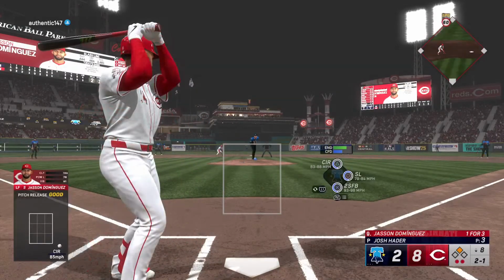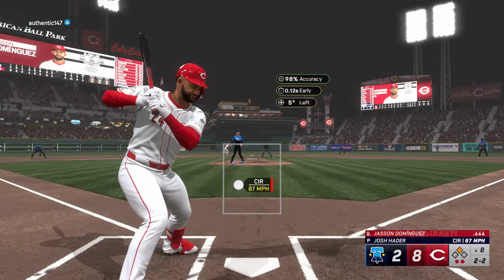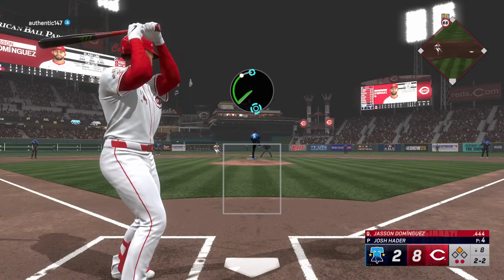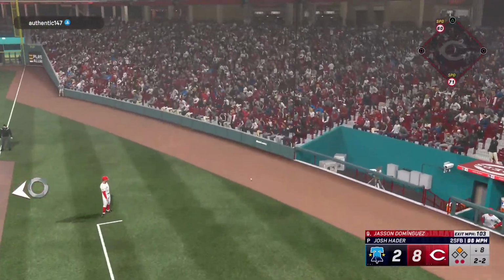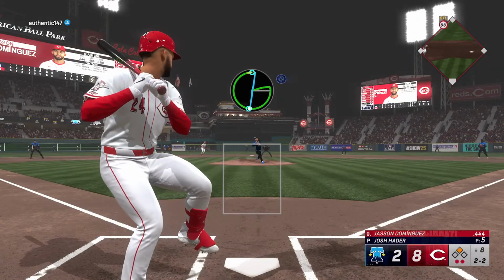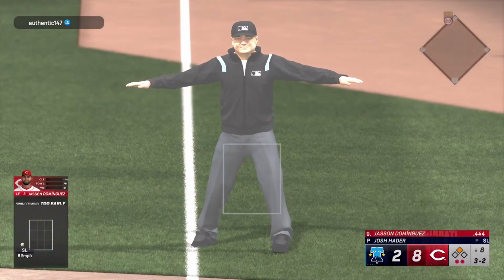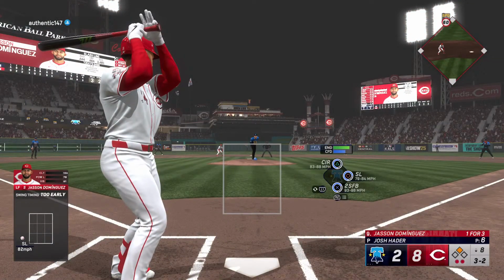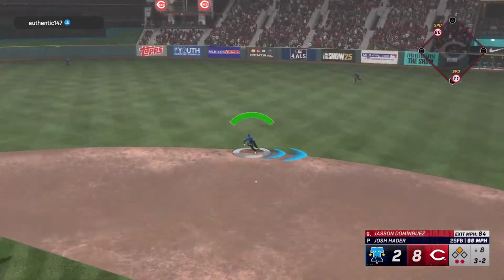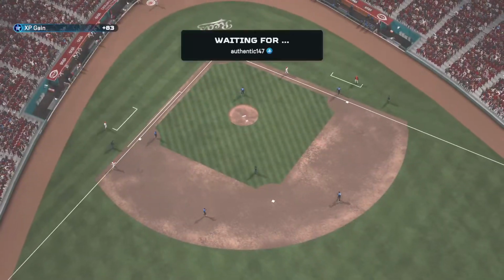Missed with a changeup, and it's 2-1. Palmeiro at second with 2 down. Check swing, and he went. And now 2 balls and 2 strikes. That's foul off to the right side. Keeps the AB going. Check swing on the 2-2. Appeal to first. Didn't go. Runner at second. 2 down. On the ground right side. Sends it to first. That ends the inning.